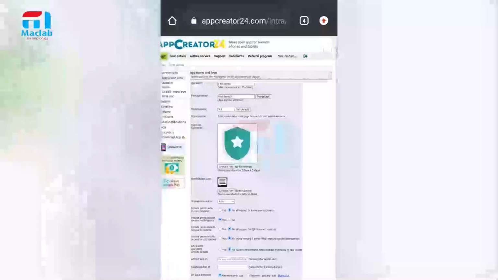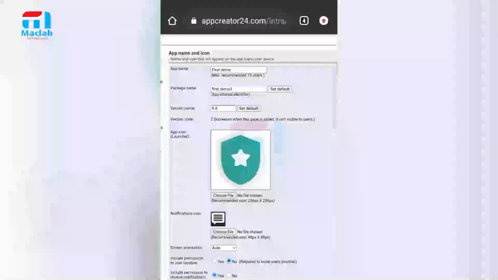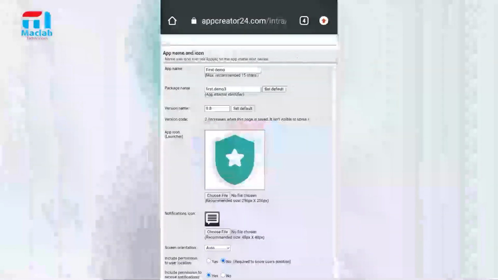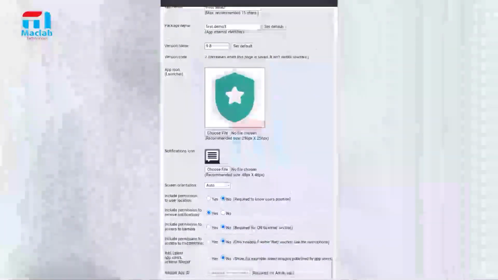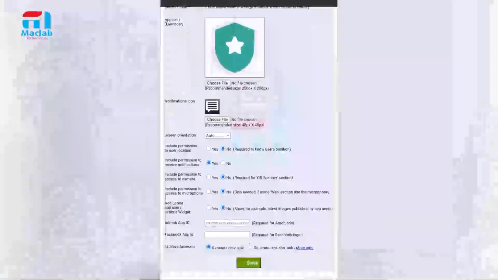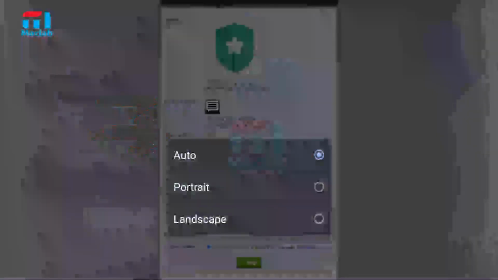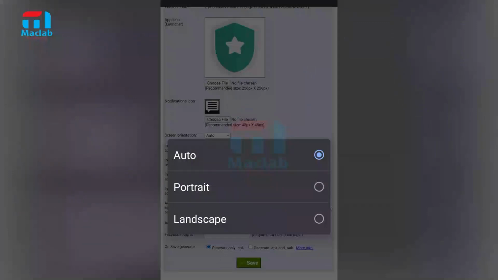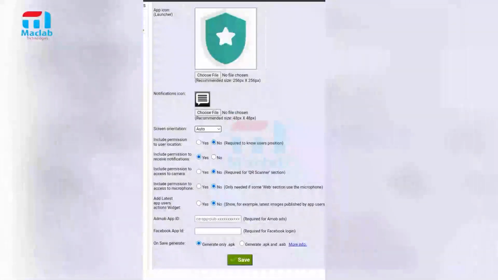All right, you can change the version name. As you can see, you can change the icon, but we won't be changing that for now. The icon is the image or the logo of the app you want to create. And of course you can go to this place, the notification icon, and change that also. All right, so you can also change orientation. If you click on this place, you see portrait and landscape, and you really need to do that because you need to give people the option to use your app in landscape or portrait mode. If you look at this, this is for some advanced settings.